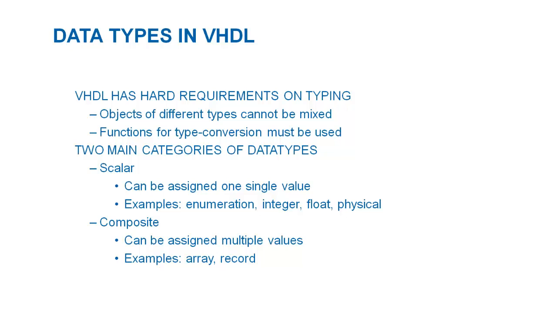VHDL has a very hard requirement on data types, which also means that the operations and functions to manipulate data that you create, or that are available within the library and within the different packages, have to be referenced and used accordingly. So if you are creating a new data type, then you need to create the kind of operations and the kind of functions that must be used on them.